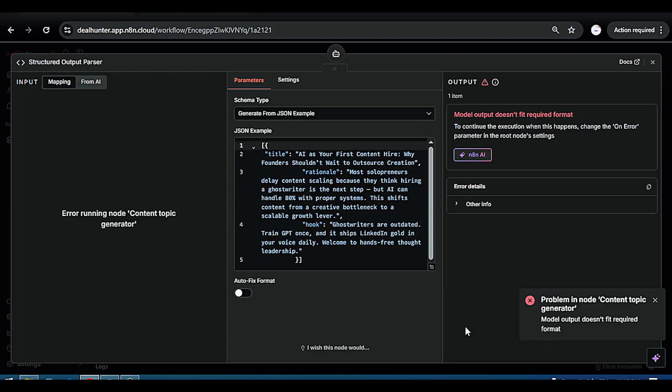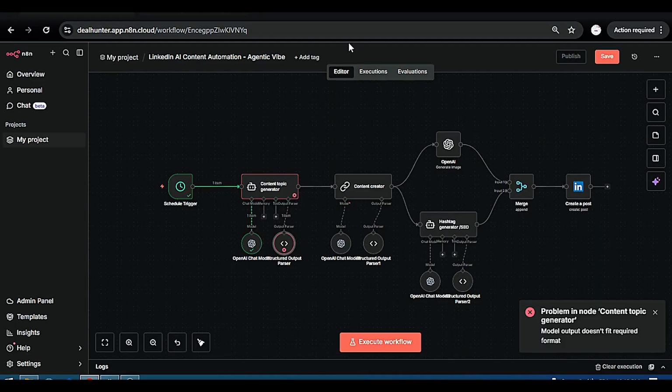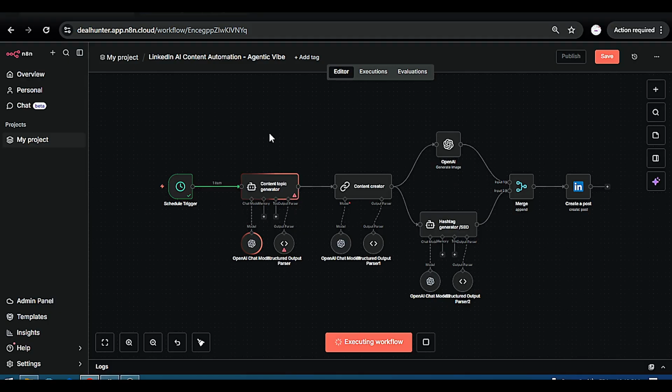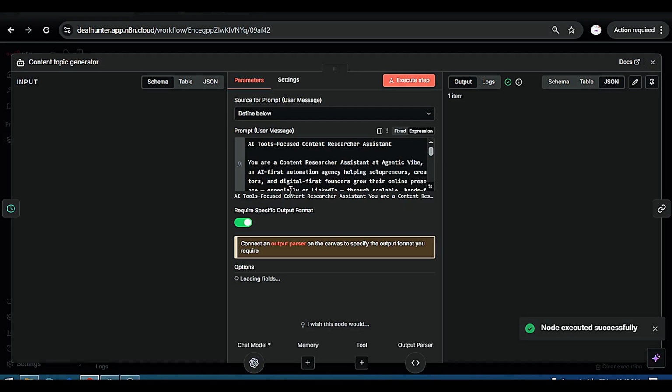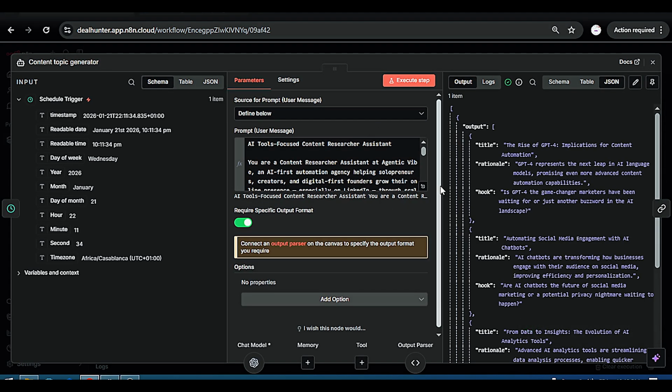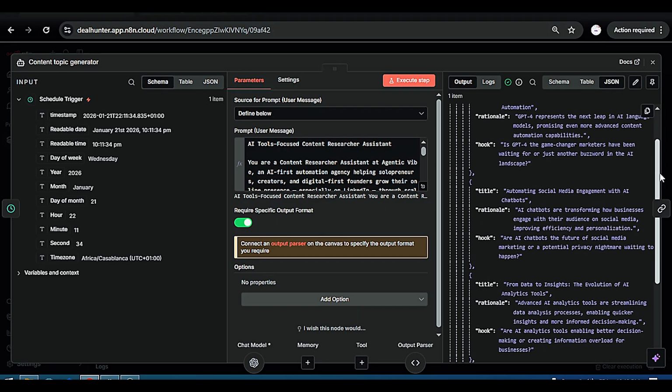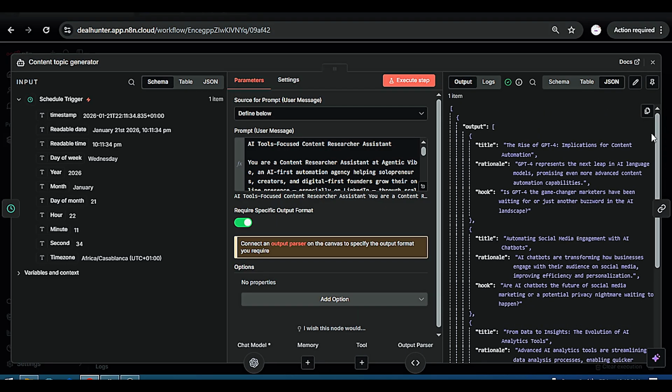We got a problem here. Let me just execute the node again. All right, it's fixed magically. I don't know what happened, but we got our contents here.